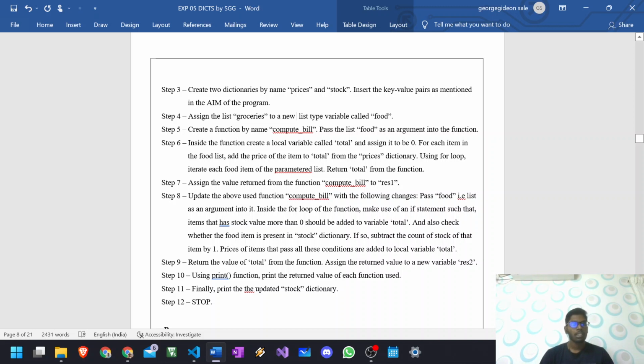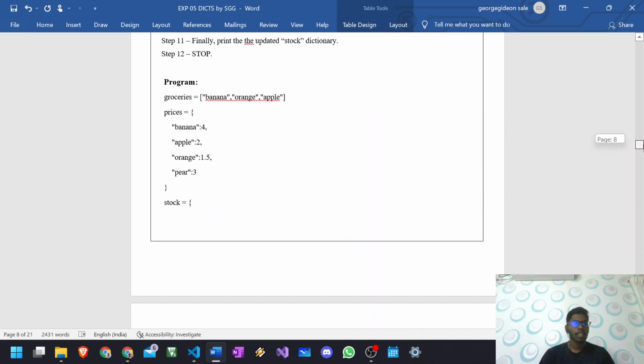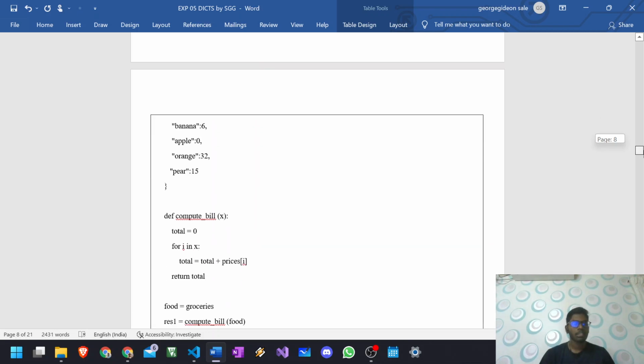In step 9, return the value of total from the function, and assign the returned value to a new variable res2. Using print function, print the returned value of each function used. Finally, print the updated stock dictionary too. So in step 12, it stops. We have done all this in the program, and this is the program we have used.